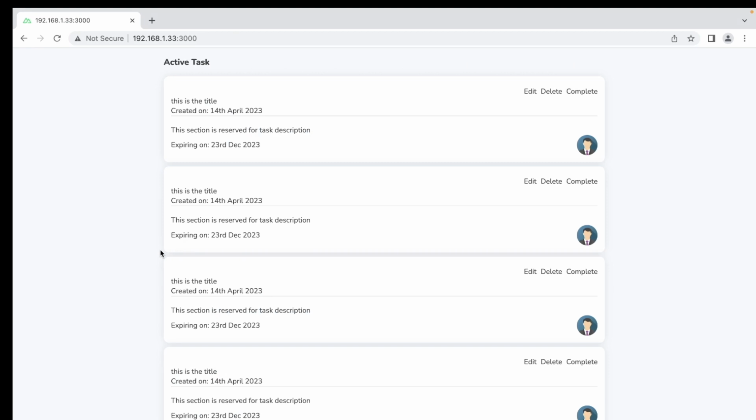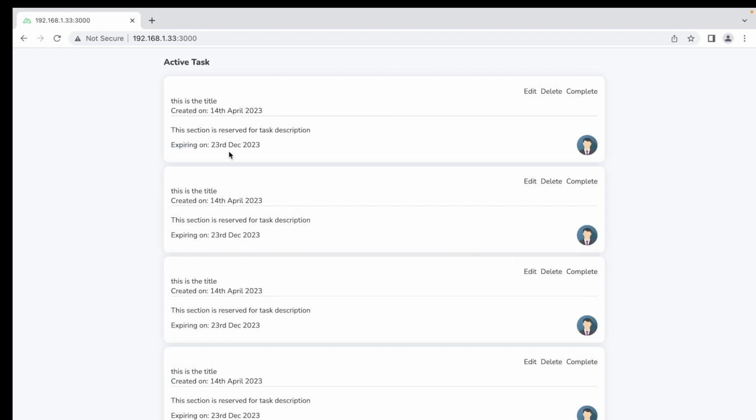Now, to enhance the UX of this application, we need to make sure that the user sees the right content or the right section of this UI when they first land on this page, which means that we need to make sure that only one area of the task card screams for attention.